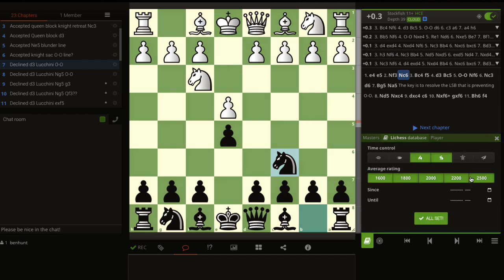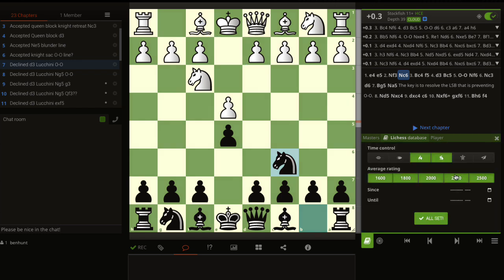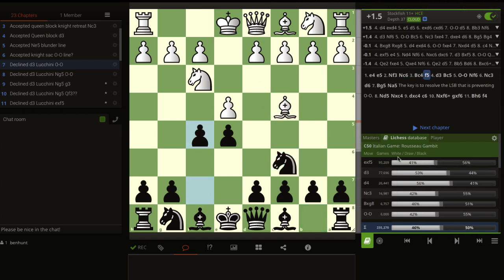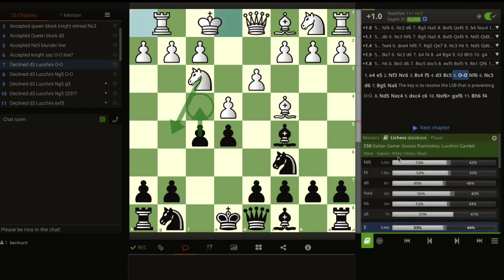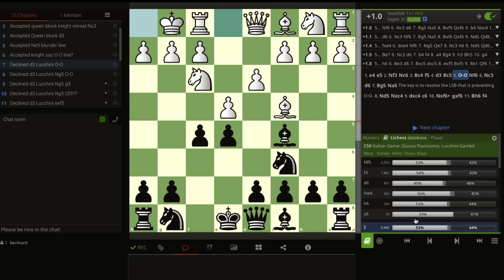If we change this over to 2200s and 2500s, Bishop b5 becomes the more common with 40%, whereas the Italian is only 33. So get used to playing against the Ruy Lopez is the answer there. Now I'm gonna set this back down to here. Okay, and we have the Italian and we play the Russo, and they decline and we come out and they castle, okay? And castling is good. It's saying knight c3, knight g5, and bishop e3 are all better. But castling is not bad whatsoever.